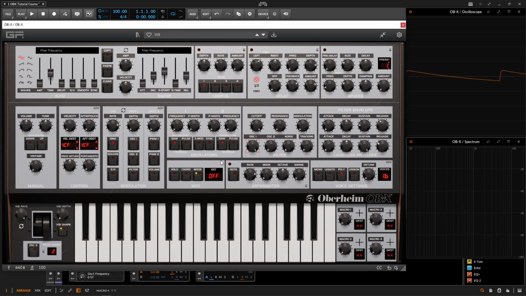So in the center, we have a button called Xmod. Now, the idea here is that oscillator 2 will modulate oscillator 1. So what we can do to listen to this is drop this down an octave, bring this down an octave as well. So you have something like that, and maybe change oscillator 2 from a saw to a square wave. And now let's enable Xmod.